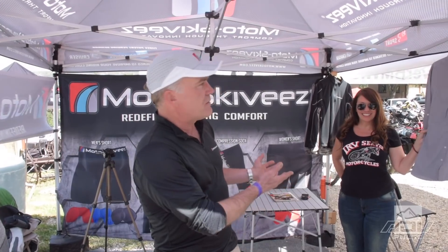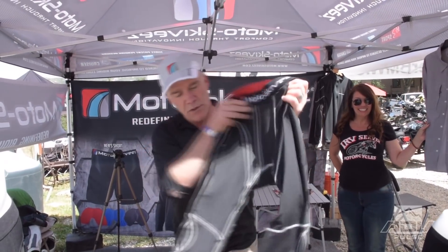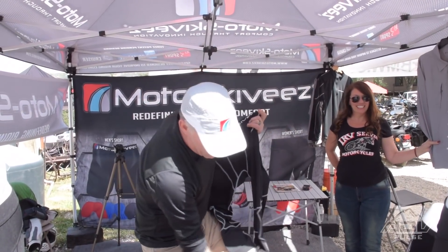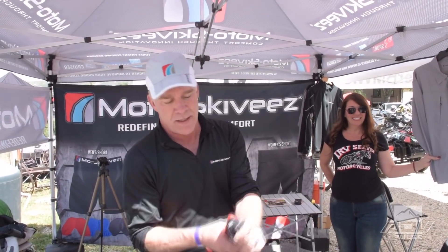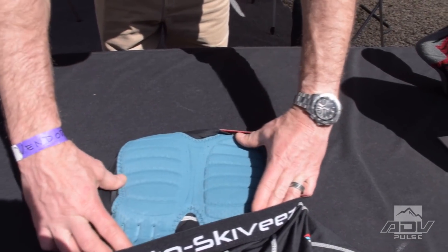Todd McDonald with Moda Skivvies. We're out here at ADV Days in the mountains of California, having a great time. We're with our dealer Herb Seaver from BMW down south helping us out. Today I want to talk about our newest product — these are our Moda Skivvies 3/4 tights, designed specifically for guys and girls who wanted a little longer coverage. Sometimes you're wearing a knee brace and pads and want a little bit down below. We use our Adventure Pad, which gives you great protection and helps you on the inside of the legs for the seat, as well as your sit bones.